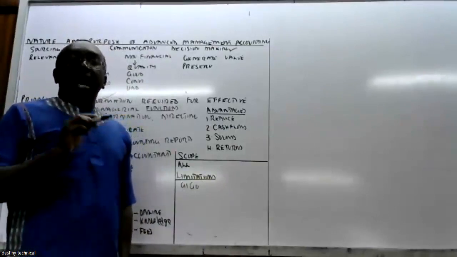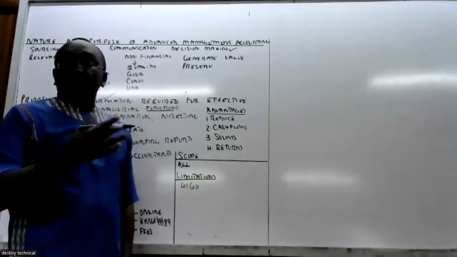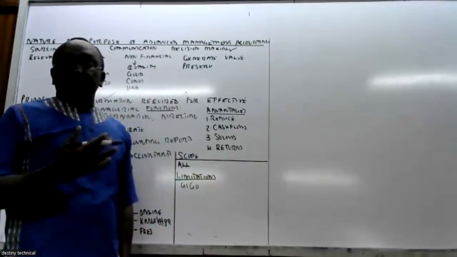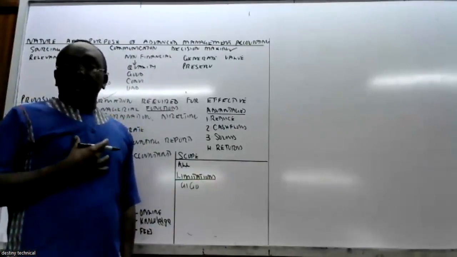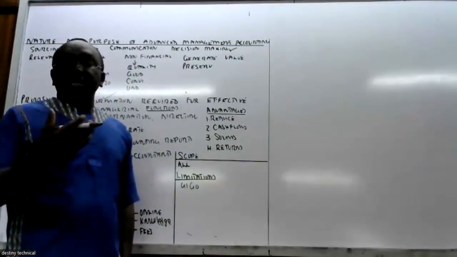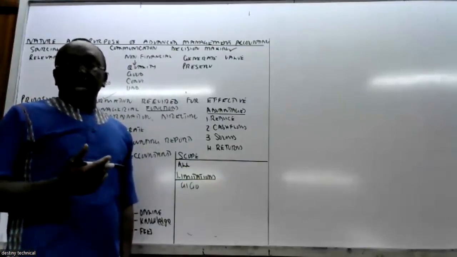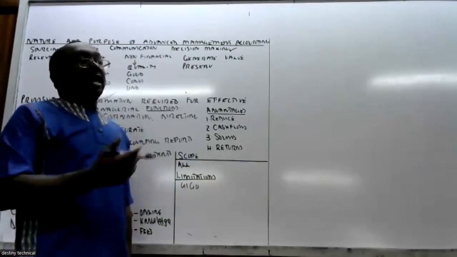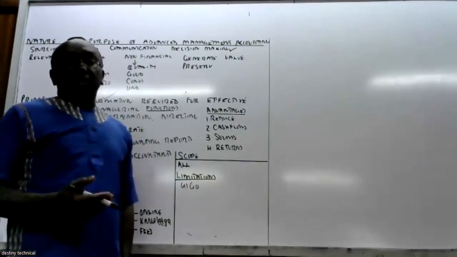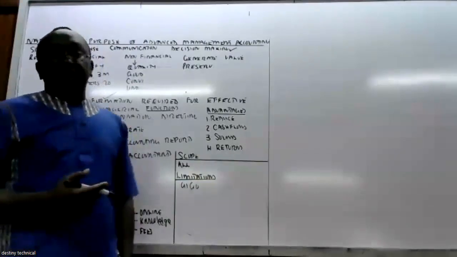So we have that challenge, because we are not the ones who prepared that information. Maybe the books of original entry, we were not the ones who did them. So we cannot guarantee, or we are not able to deal with, the accuracy. We only trust that those guys did a good job. But quite often, or in some cases, we find that there are errors.